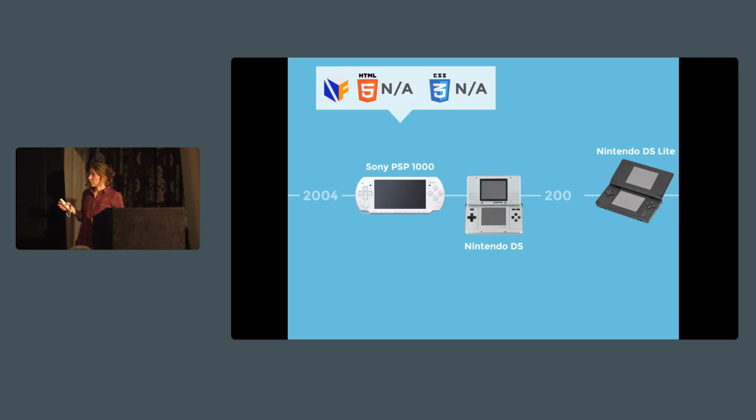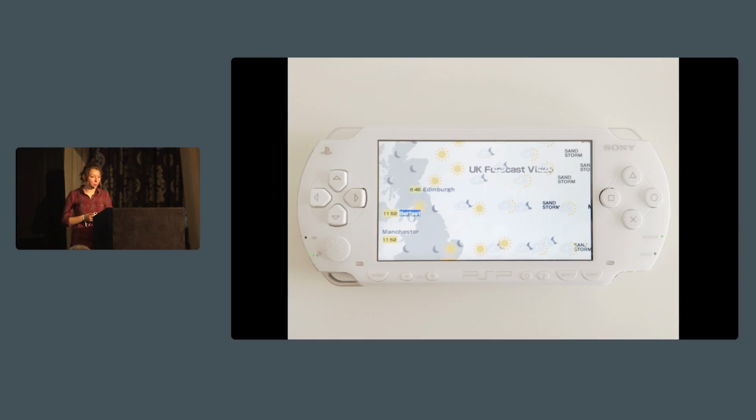When I get hold of a console, I run it through the HTML5 and CSS3 tests to help me compare the level of standards that they support. And I sometimes do other tests too, like acid tests. This is the PSP 1000, and it couldn't run any of the tests. It has really poor CSS support.